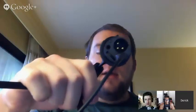Right. One of the benefits of this microphone, though, is it's got USB and XLR outputs in the back. Oh, nice. So if you're doing pro audio stuff in a real studio, if you want to upgrade to a mixer setup, you can do all that kind of stuff without having to buy another mic. Yeah. Nice. John's sporting the pop filter today.